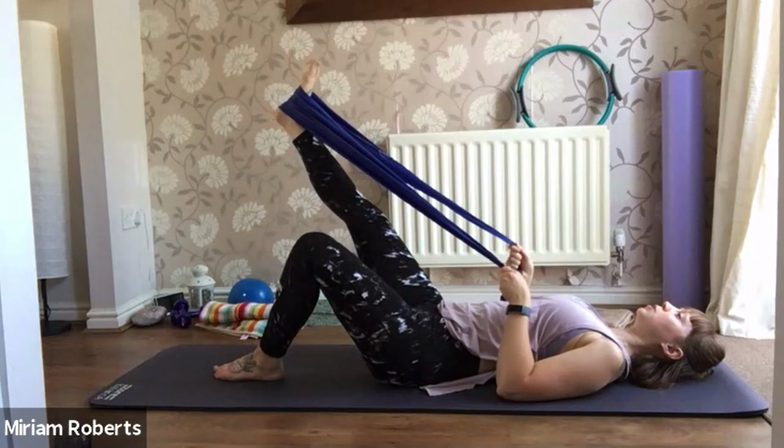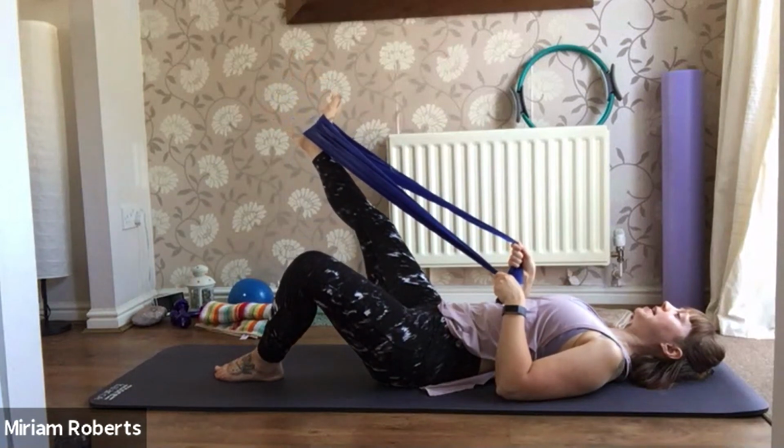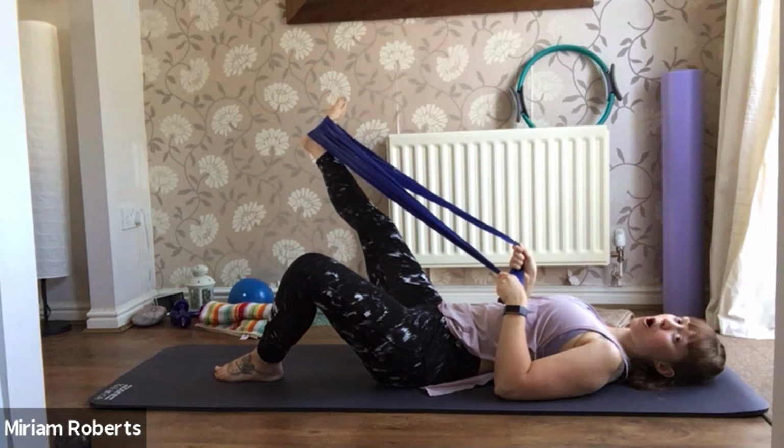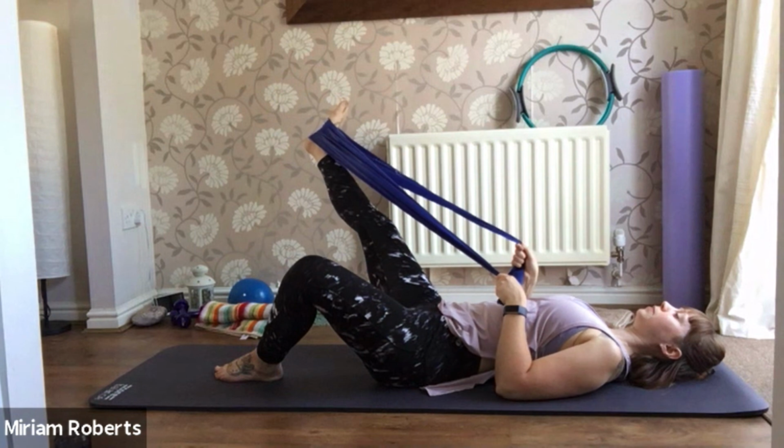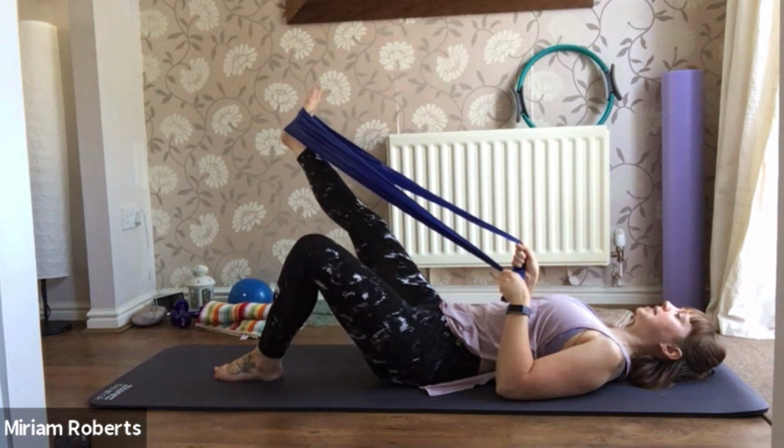So the supporting leg can also join in. So you're opening up the hips and the inner thighs. Hold it there. 3 deep breaths. On the last exhale, drawing it back to the center.